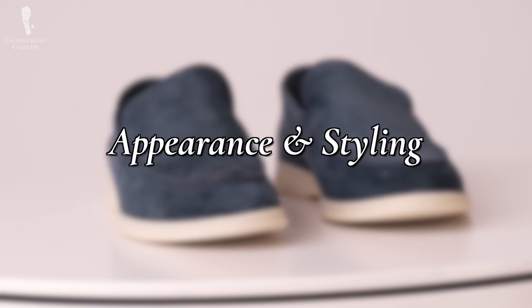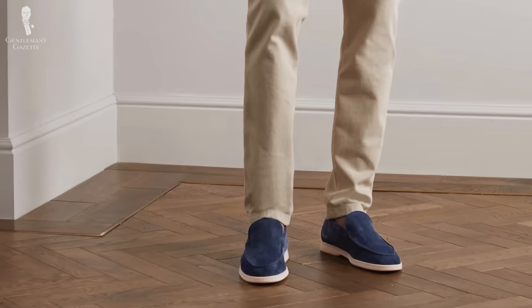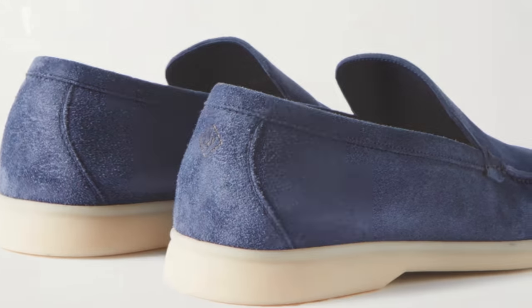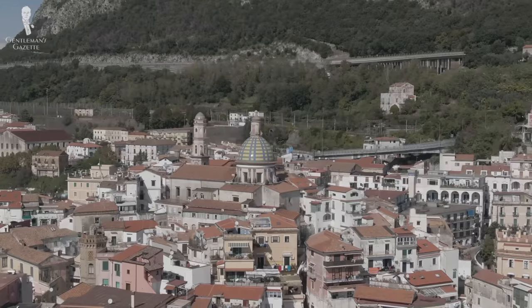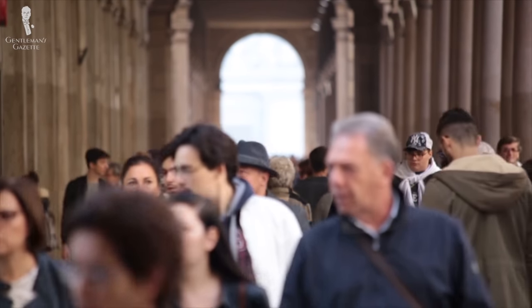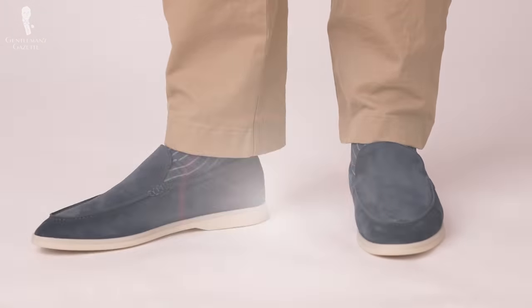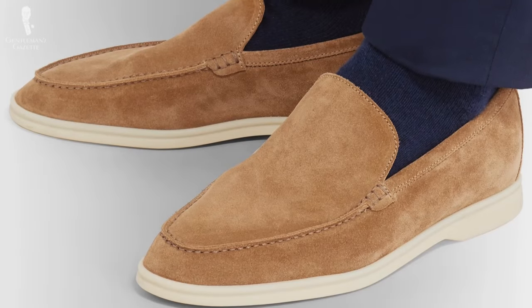While looks aren't everything, they should factor in — especially with a shoe that costs $1,000. The Summer Walk loafer has a very clean, simple, luxurious look, and it's definitely compatible with classic style. We really appreciate the understated and simple color palette, especially colors that work really well with other summer materials like cream linen. The toned-down detailing lets you focus on the colors. Personally, I really love this style — I saw it all over Italy last summer and looked around at a couple of different brands. To me, it's the perfect hybrid between a sneaker and a loafer. I actually like it a lot better than the traditional boat shoe, which can sometimes look a bit clunky. The loafer is more refined than sneakers for casual attire, but a little more toned down than wearing a typical lace-up dress shoe.